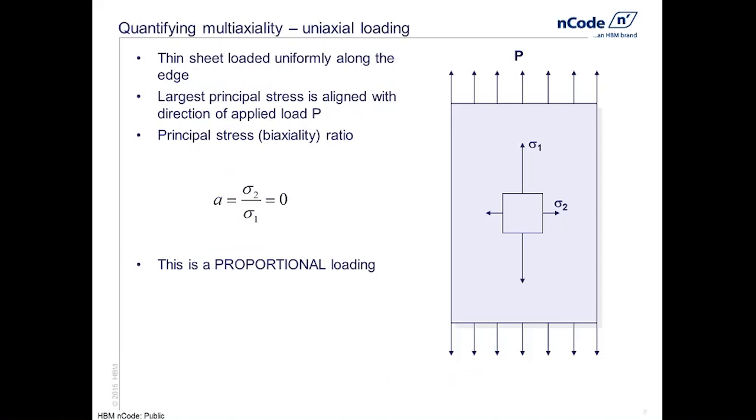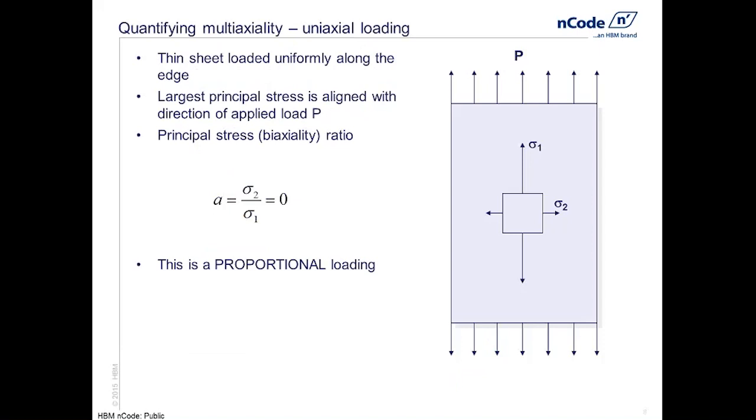So the next few slides are about how we can understand and quantify multi-axiality. Stress is best described as a tensor, but we can always reduce that tensor to a knowledge of the principal stresses and their directions. In the general 3D case, there are three principal stresses, but a lot of the problems that we face are actually 2D. For example, on the free surface of a component or on a thin sheet, we have a two-dimensional state of stress, and we only need two principal stresses.